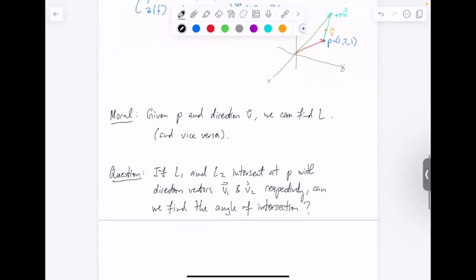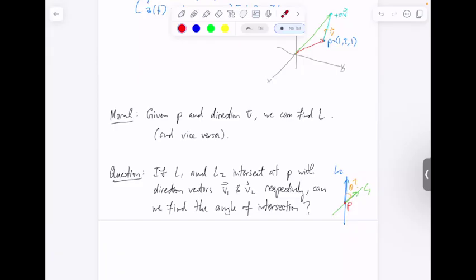I should probably say acute. There are multiple angles, right? You could take the obtuse angle or the acute angle of intersection, but I'd specify this in an actual question. The question being, if I have L1 and L2 now, they intersect here, and they have two vectors here and here. Can I find the opening here? I want the angle of intersection between these two lines, but the line information, as we just saw, is exactly the same thing as giving a point and a direction. So is there a way, given two vectors at a point P, to find the angle between them?